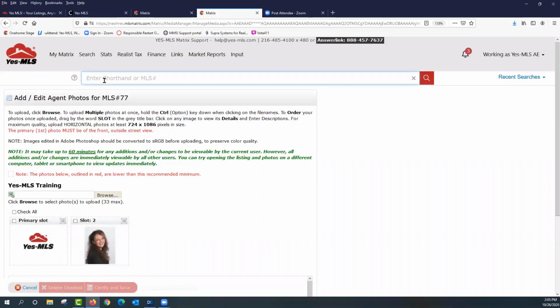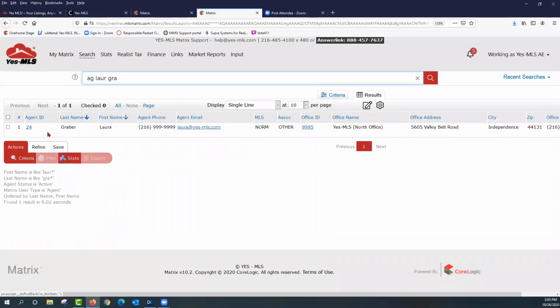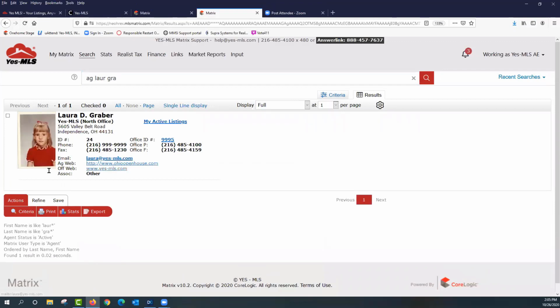So for example, I'll show you mine, and I'll get back to this speed bar in a minute. So here's a great example of an agent that's me, that has their picture in there, but maybe the photo's just a little bit older. That's not really what I look like today. So please don't use your glamour shots in there that are from the 80s.